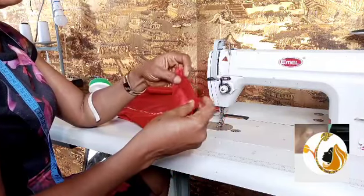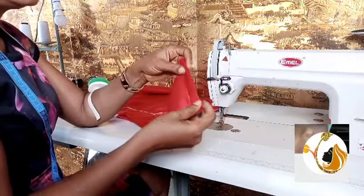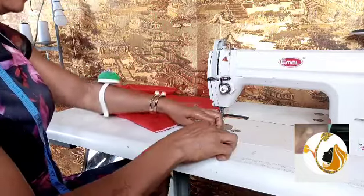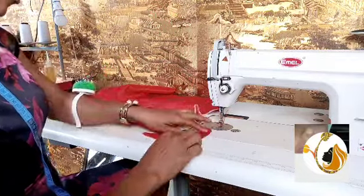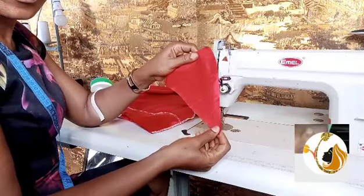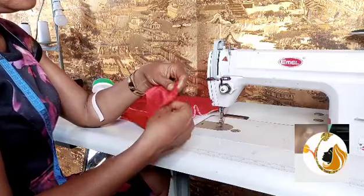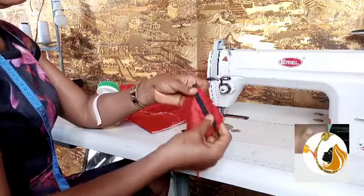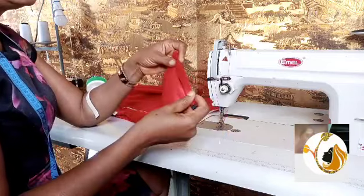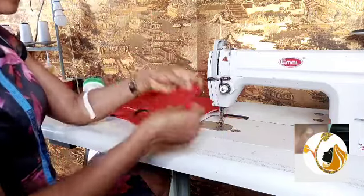All right. So right now, what I'm about to do is very important, please. I want to attach an elastic to the back of this turban. To do that, this is another method, I have one method before. I will cut a triangular shape of material out. Now, the space I have behind is just about 2 inches that I will need to close.